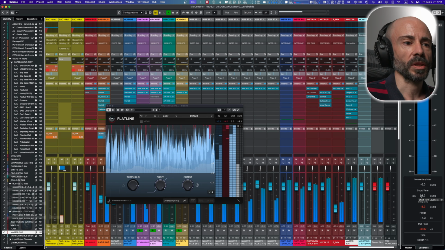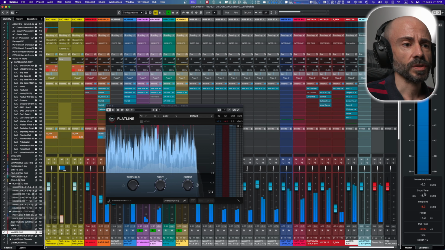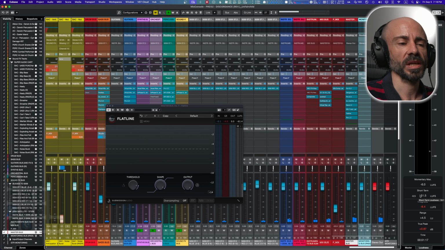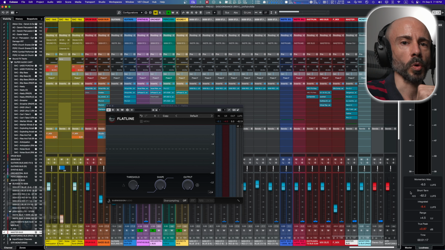Then I'm taking a look at the LUFS. In my previous masters, I knew fewer things than now, and they were at around minus 11, minus 12. I couldn't push them more because everything was distorting, or something else would mess with the balance of the things. So if it was minus 11, I left it at minus 11. Minus 9, minus 9.